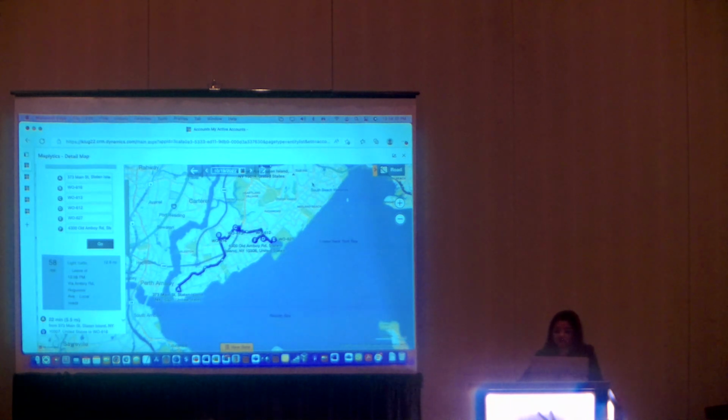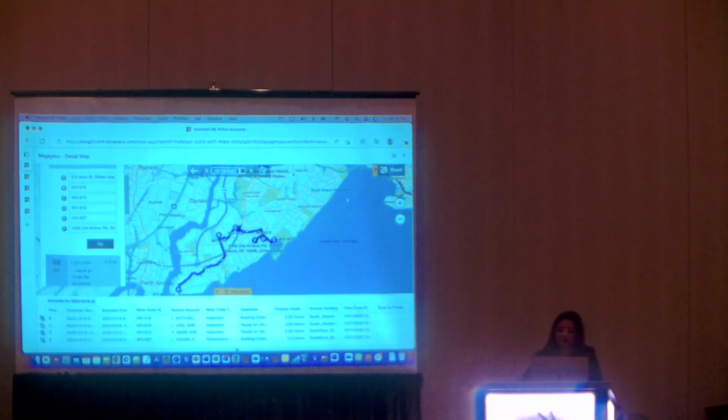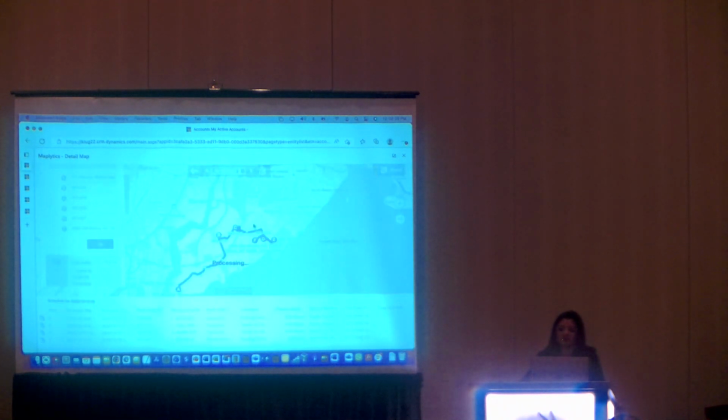If everything looks good to you, if you click over here, you will also see the appointment times, right? Based on the travel time taken into consideration, it has also given the proposed schedule start and end times for your appointments. Once you're good with it, you go ahead and click on save this data.